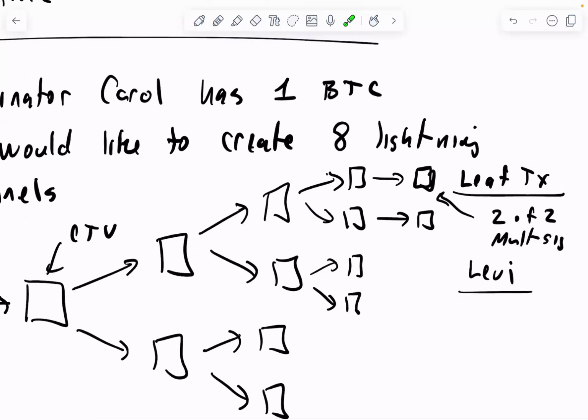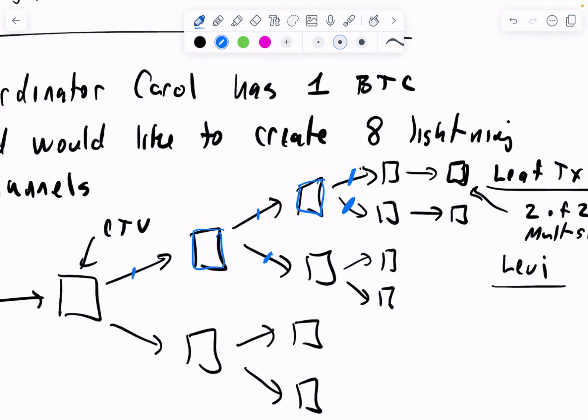So if Levi decides he wants to put this transaction on chain, they have this information, so they can hash this transaction data, which is a hash itself, right? So this is going to be an OP_CTV with a hash. This is an OP_CTV with a hash. This one tells you the information they need to put this on chain, and then with this one and this one, it tells you the information you need to put that on chain, and then this one and this one, put that on chain.